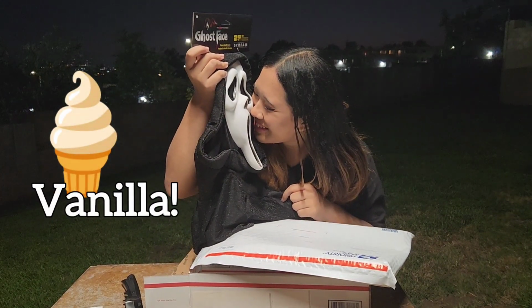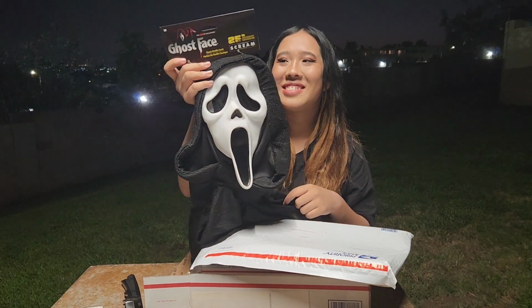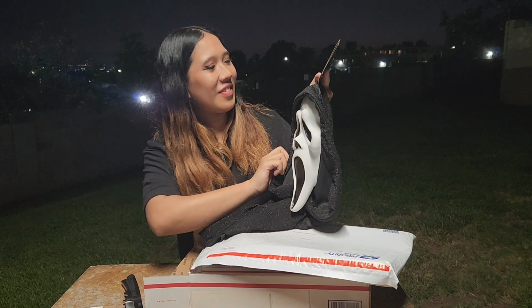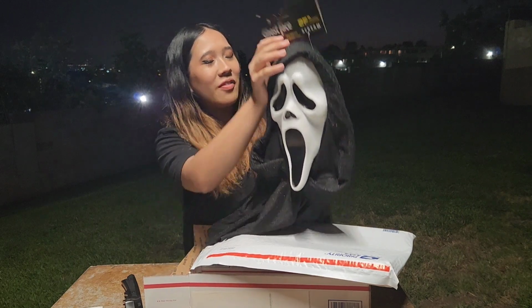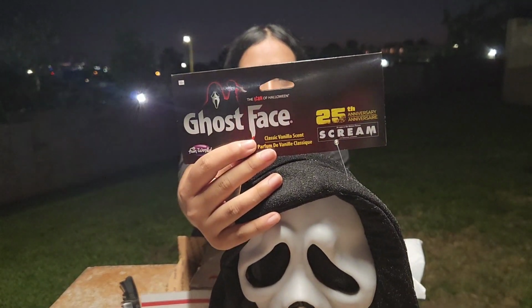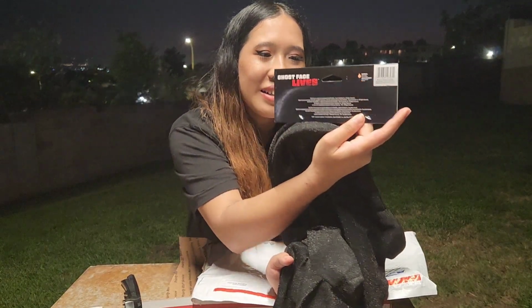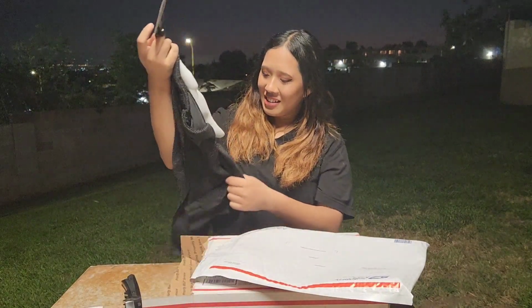It smells like vanilla! It smells so good! Classic vanilla scent, 25th anniversary Scream. And it has the glittery shroud, and it says Ghostface Lives on the back. And I think it's super cool.